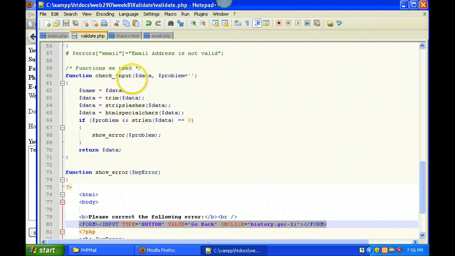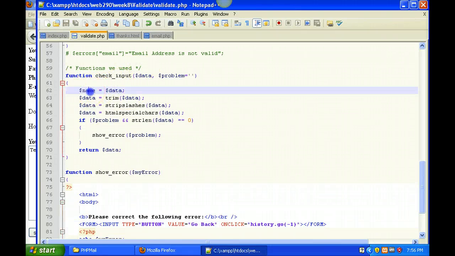So in order for this function to be fired anyway, it's got to come in and bring in data first on this line. Then the next line is the problem.